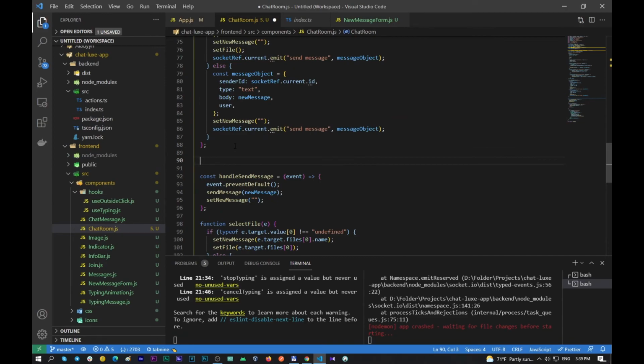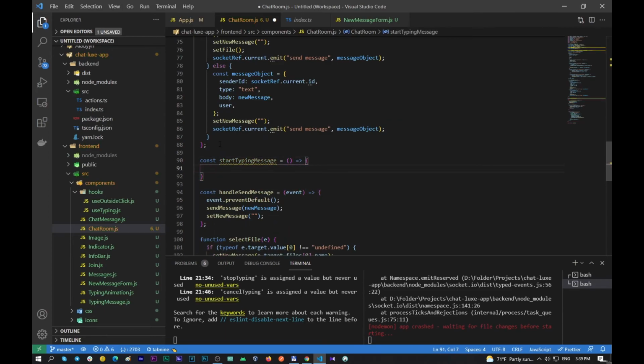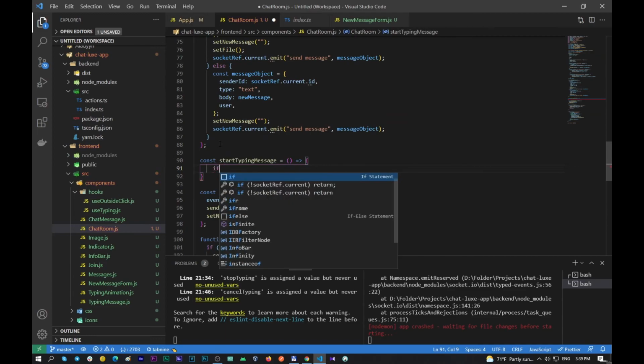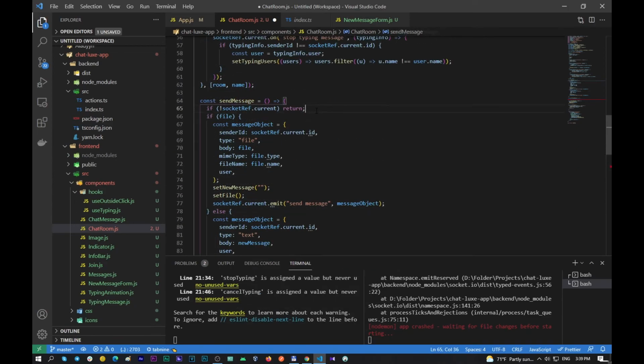The third function, it will be start typing message. Const start typing message is equal to, if, well, it is the same like this.